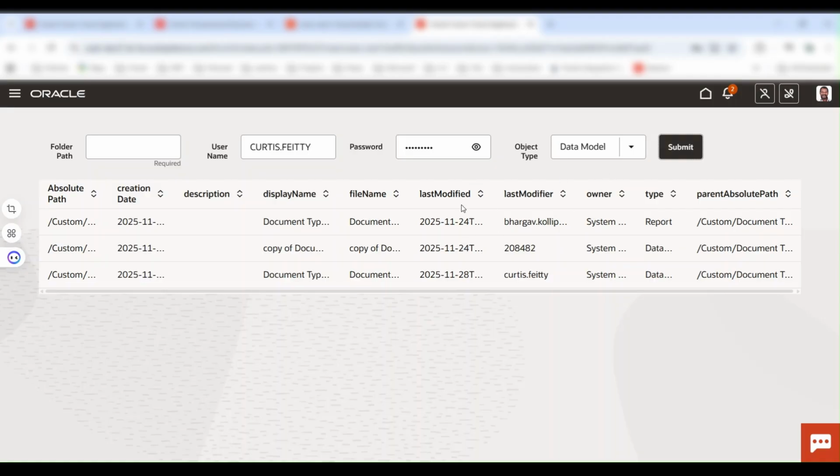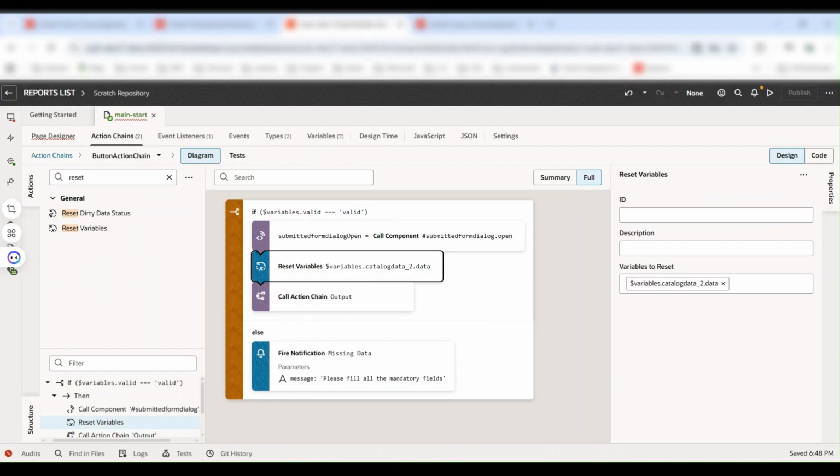Okay, this is how we are getting the data and how we are getting this report. In our next video, we will add one download option here, and we will download all these details in one report format. Okay, this is all for the video, guys. Thank you very much.